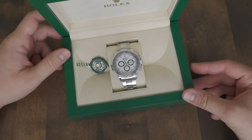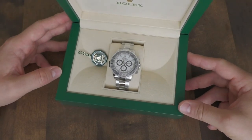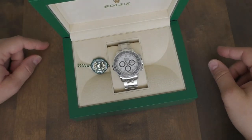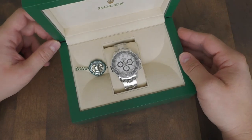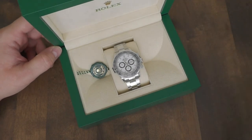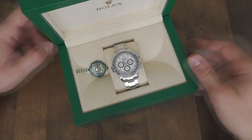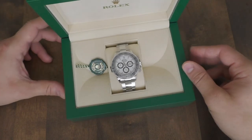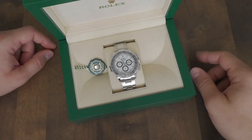Now, the first way is the dealer way. They have connections, they've spent lots of money, they gave back money. That's a fact. I cannot prove it, so don't try to bring me in front of the judge, the courthouse. But this is a fact. Everyone who knows, knows it. And they can get this watch, and they sell it with high profit. That's all. This is the way. You can hate it, you can live with it, but if you want to buy this watch, you should have it.